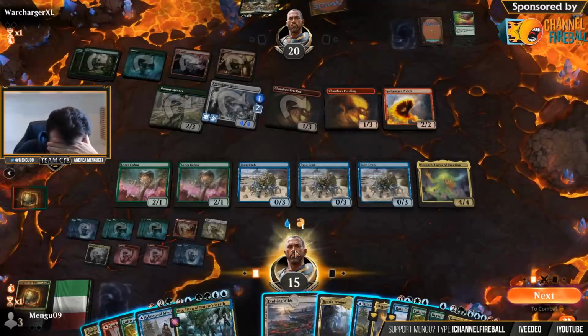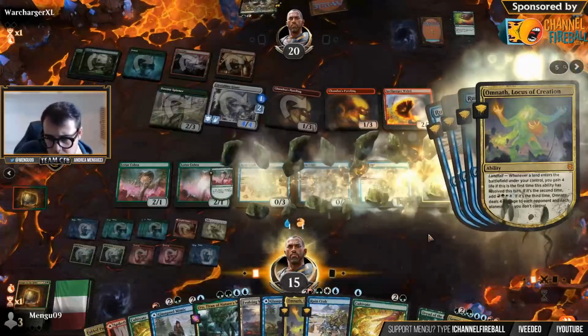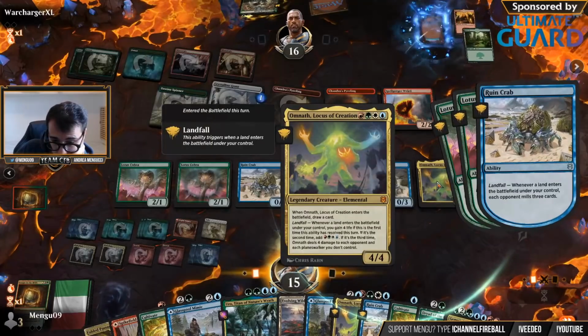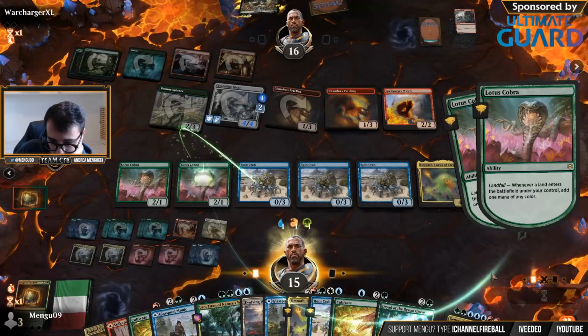I'll make one land drop, kill my opponent's board. Oh no, sorry, just deal 4 damage to your opponent. I thought this was also the creature. Oh, it's Planeswalkers. See, I didn't know that.